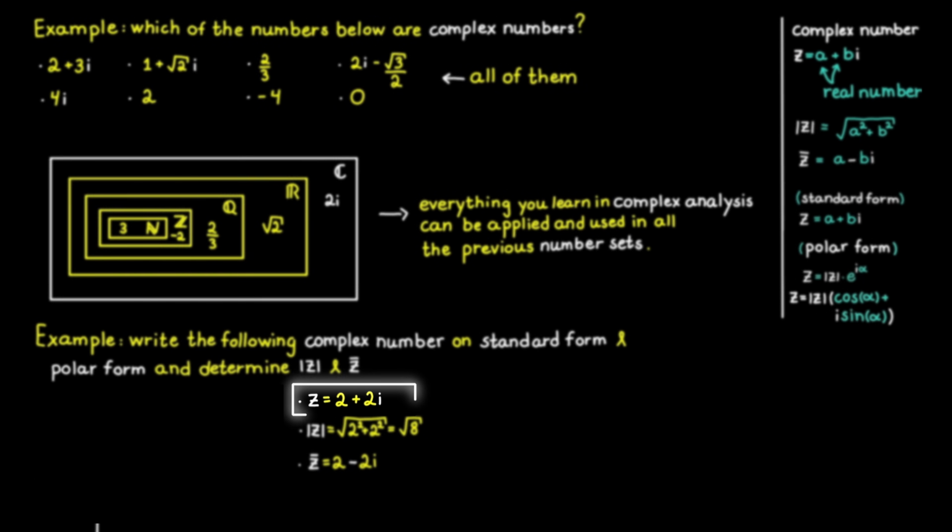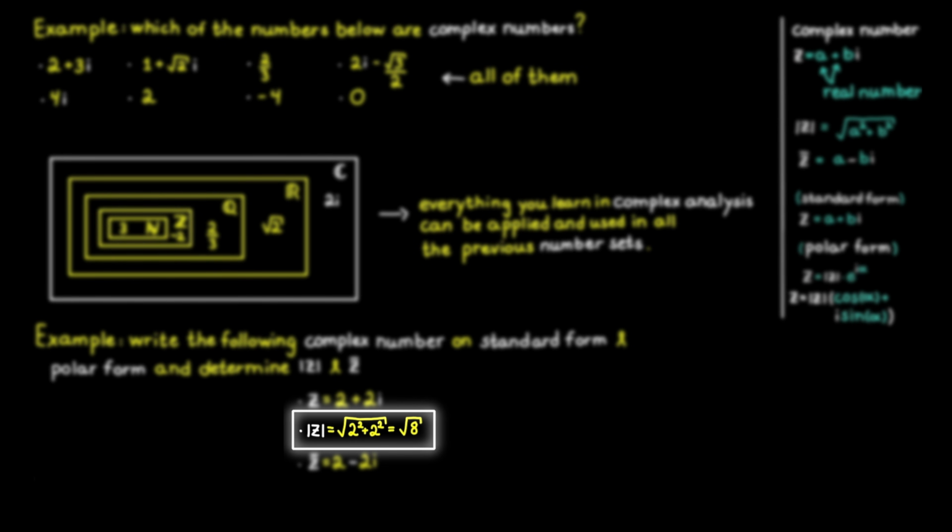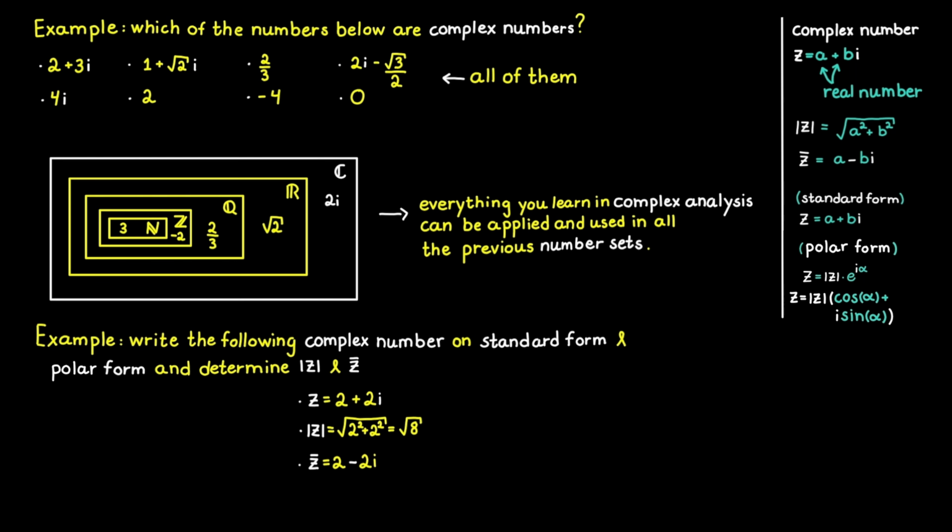The complex number is already written on standard form here, so we only need to transform it to polar form. And to do that we need two things. We need the length, the absolute value of a complex number, which we have here. And we also need its angle, which we can determine from the figure to the left here. And in the figure we can see that the complex number splits the first quadrant evenly. So we go the same distance on the x-axis as on the y-axis. And therefore the angle for this complex number is going to be 45 degrees. Or as I like to say, pi divided by 4, which is exactly the same thing, just expressed in the superior unit.